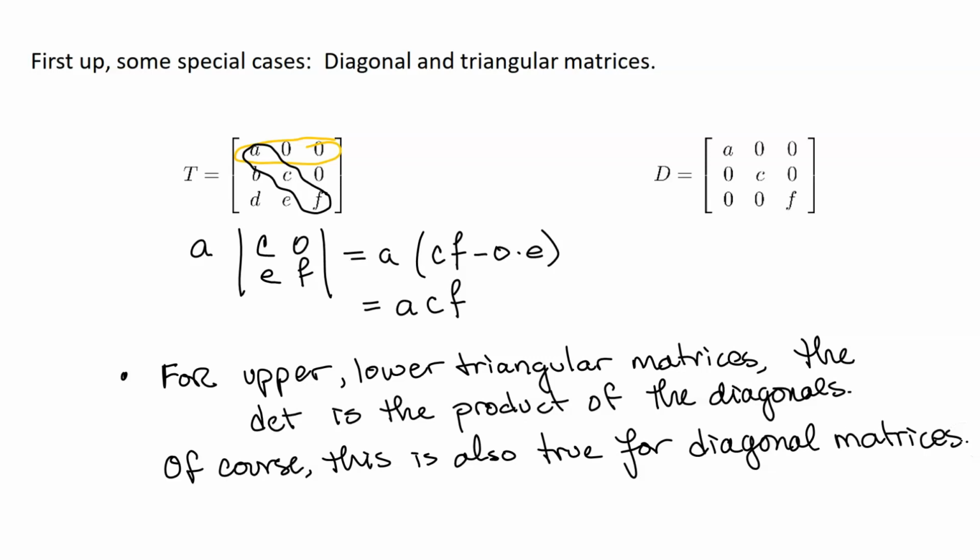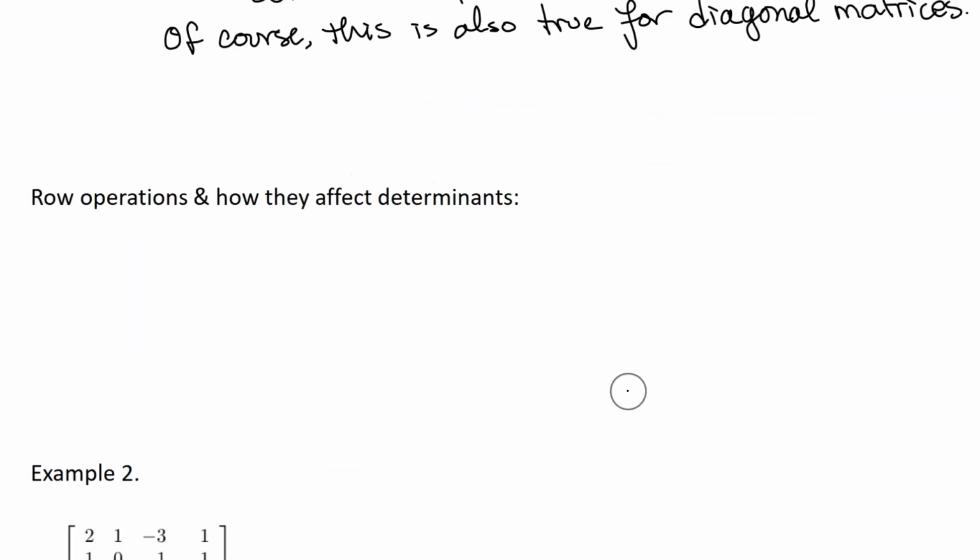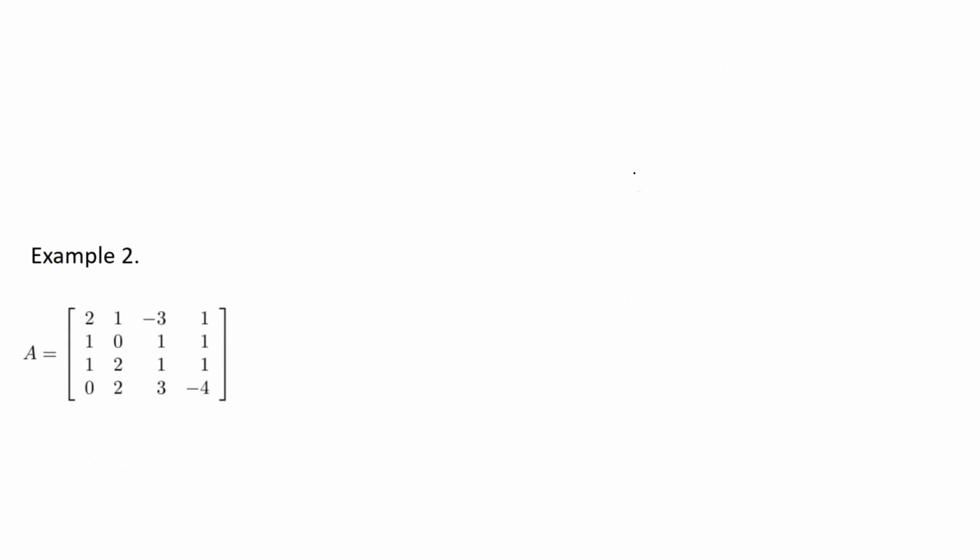So that's an easy special case to pick out. Now let's see if we can do some fancier stuff and use row operations to simplify our calculations. Those elementary row operations that we worked on when we were doing Gauss-Jordan elimination, and some since then, can greatly simplify computing the determinant because the row operations can introduce zeros. You remember the whole purpose of doing those row operations in the Gauss-Jordan algorithm was to introduce zeros all over the place.